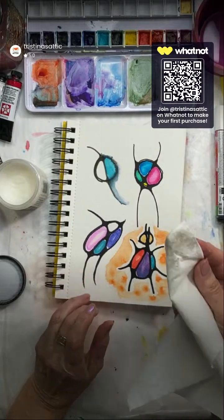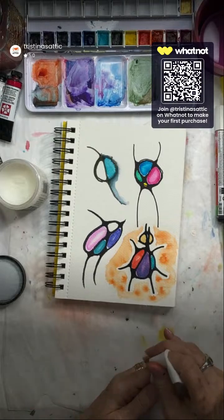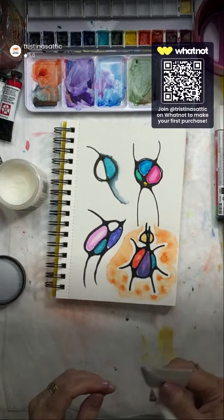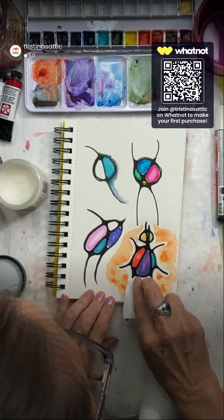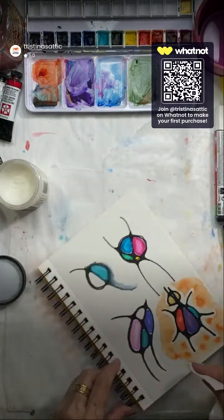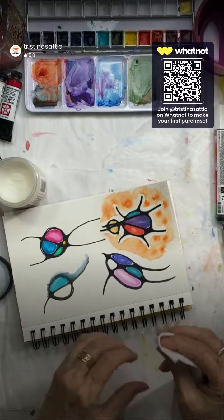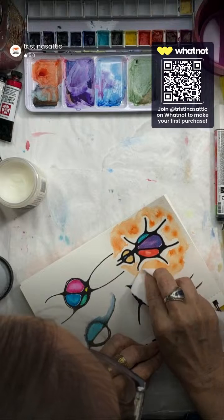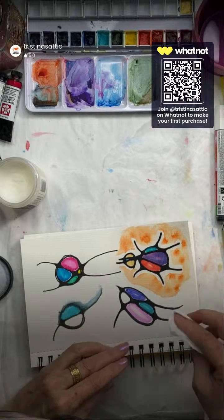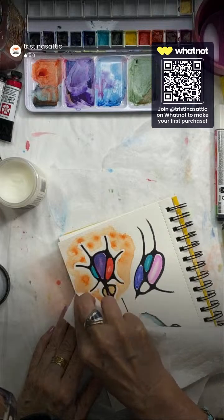Now what I want you to see is how that is gray. That means a little bit of that black was coming up. And I can see a little bit of it right around the edges. So while the wax is still a little bit wet, I'm just going around the edges of the black, and I'm pulling away the wax that's on the surface right here. See the little bit of gray right there? So I'm just pulling that little bit away. That's why you want to watch your paper towel. So I'm pulling away the gray. A little bit of gray in here maybe, a little bit of gray in here. There we go.